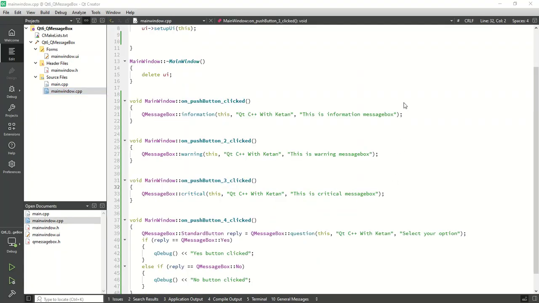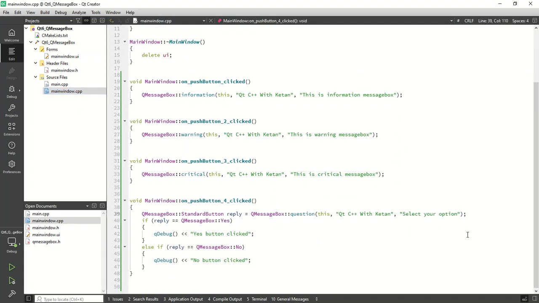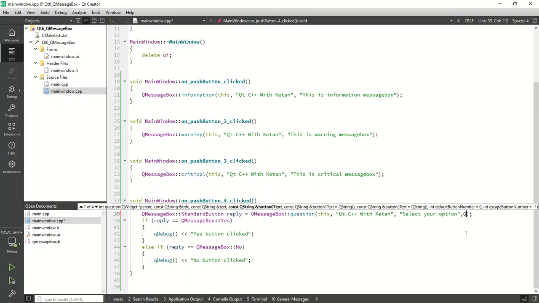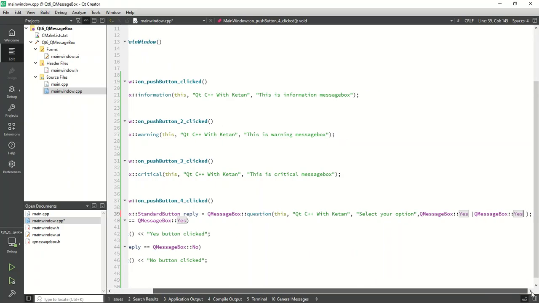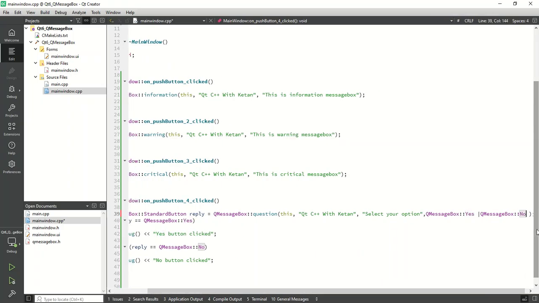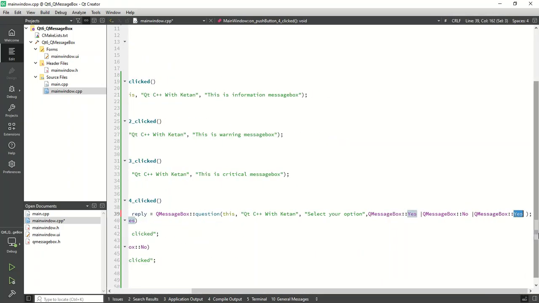So here let's add or customize the buttons. Just simply use your message box, and select how many buttons you want to display. So I select yes, then no, and one is cancel.